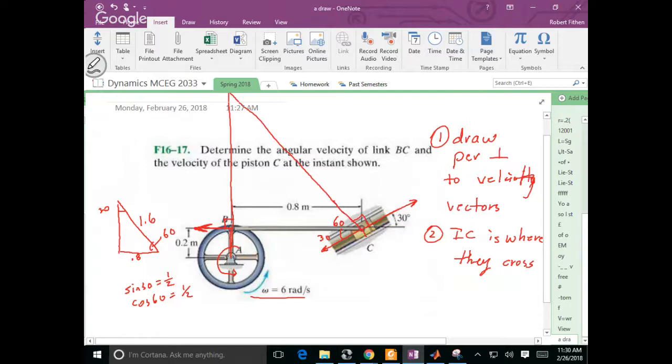Now, this being the case, I know the thing is rotating like this to get that velocity going to the left. What you're doing in your mind is saying, okay, I have a rigid link right here. Because of that, I can tell you the velocity is going to the left. Then in your mind, you erase this from your consideration completely, and you're only looking at this rod. Looking at that rod, you realize it has to slide up and down this 30-degree angle because it's a piston, and it can't jump out of the sleeve unless it's broken.